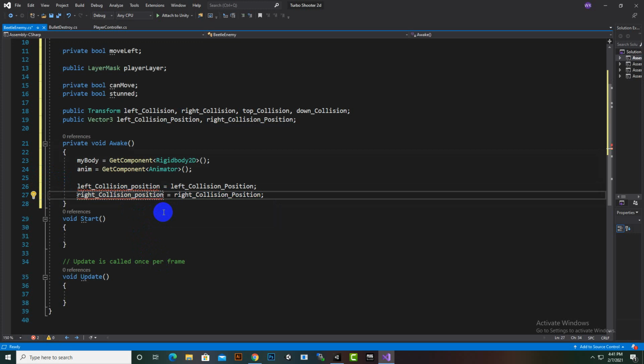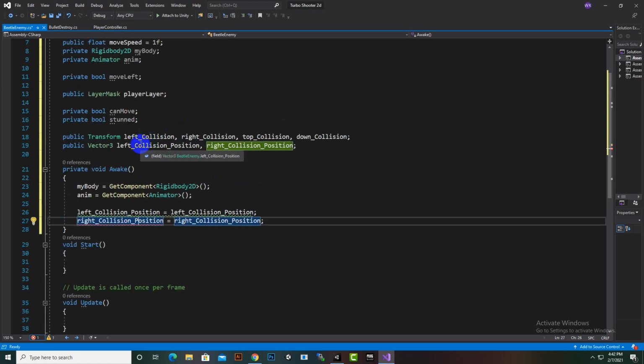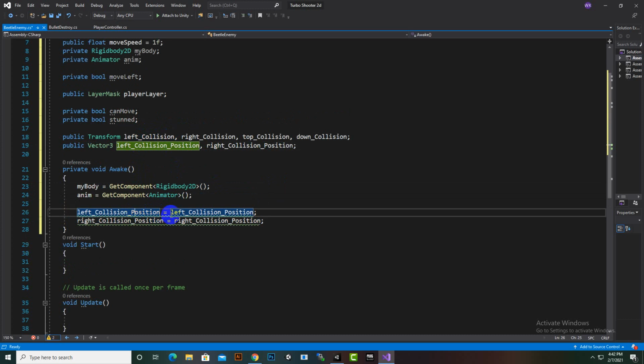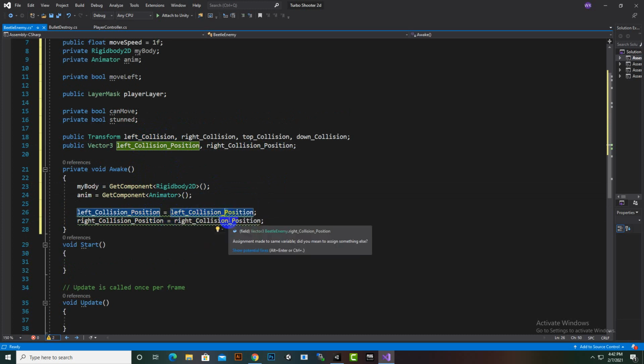Right, leftCollisionPosition and rightCollisionPosition is equal to leftCollision, sorry, this will be capital, sorry for that, because we are assigning this leftCollision position, so we will select this one, and for this we will assign leftCollisionPosition with small.